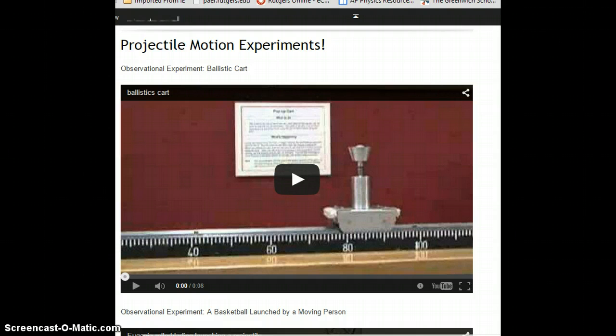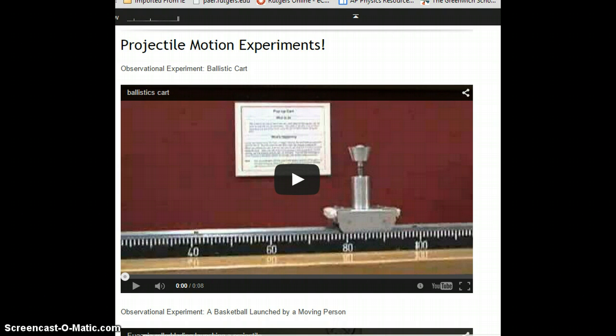So if we can imagine, this first experiment is what's called a ballistics cart. So here's a picture of that cart, and basically you can see that long cylinder in the middle. There's a spring in there, and so to begin, the spring is loaded with a ball on top of it. And if we can get the cart moving pretty fast on this horizontal track that we have set up here, we're going to have a remote control that can then release the spring.